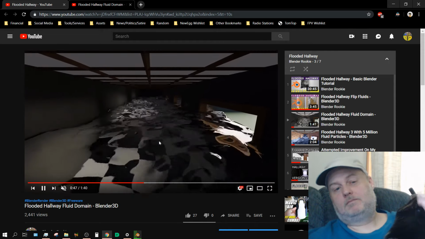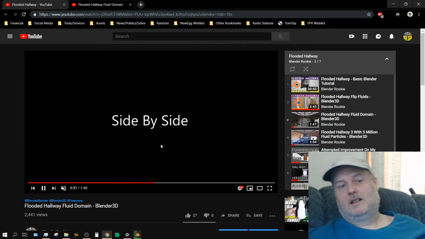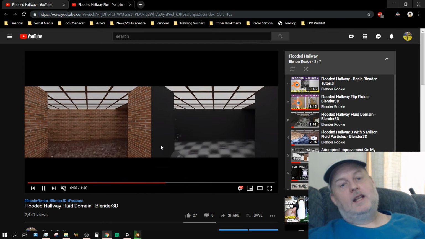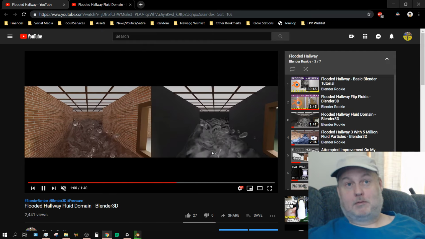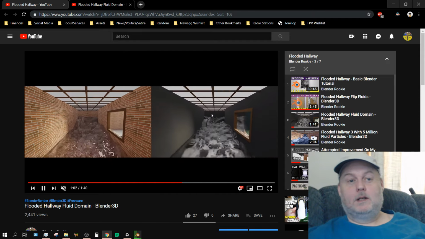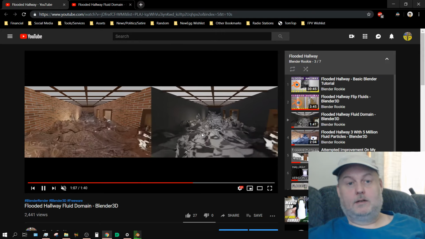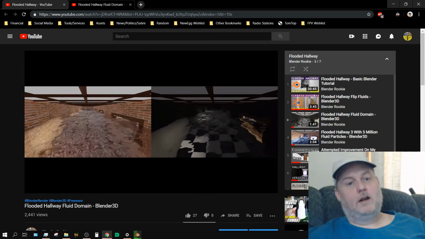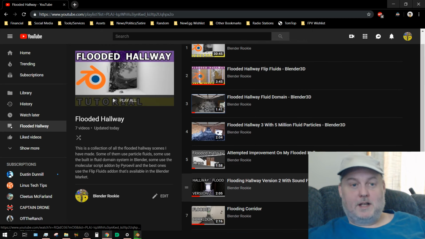It's a clean render, that's what I could say for it. The lighting is okay, but realistically, it needed better texturing, and it needs foam and spray and stuff like that, which you can add to the scene using the built-in fluid domain system in Blender, but it's not very good. I can't get it to work quite right. Alright, let's move on to the next one.